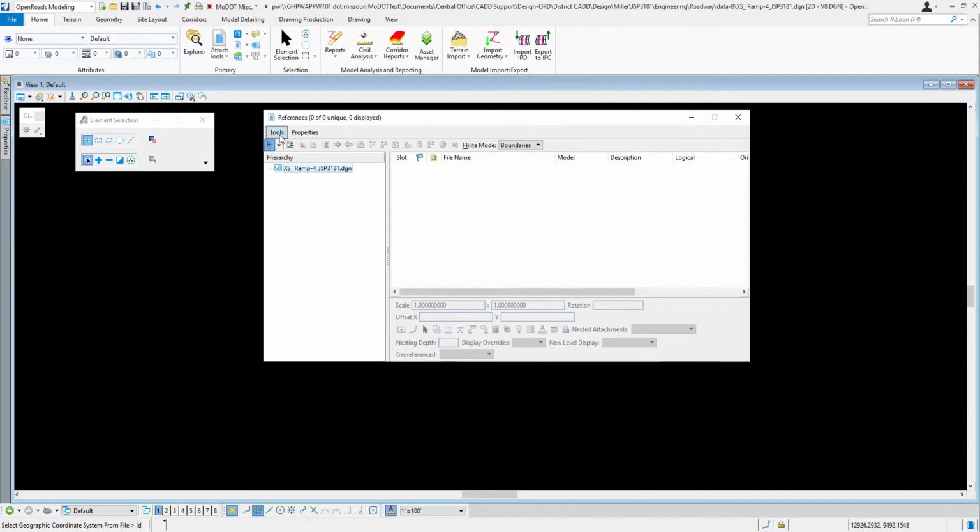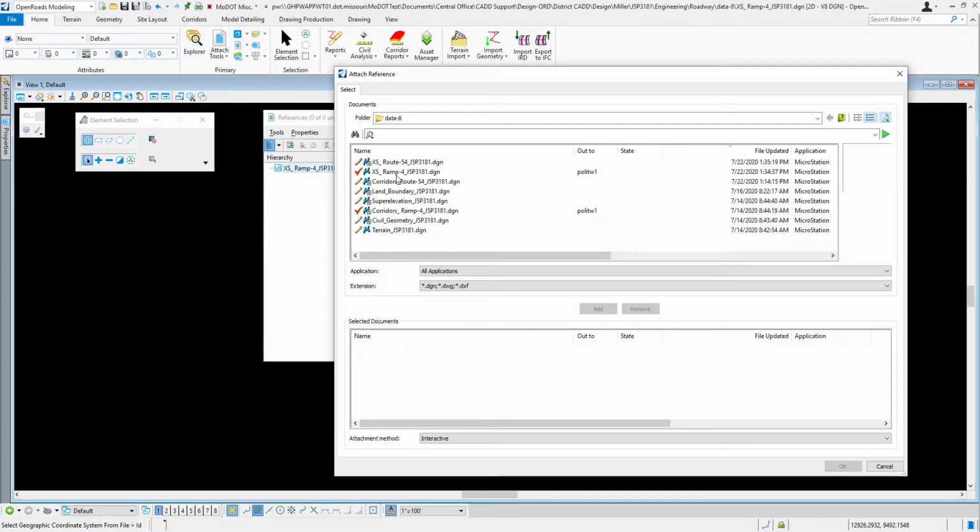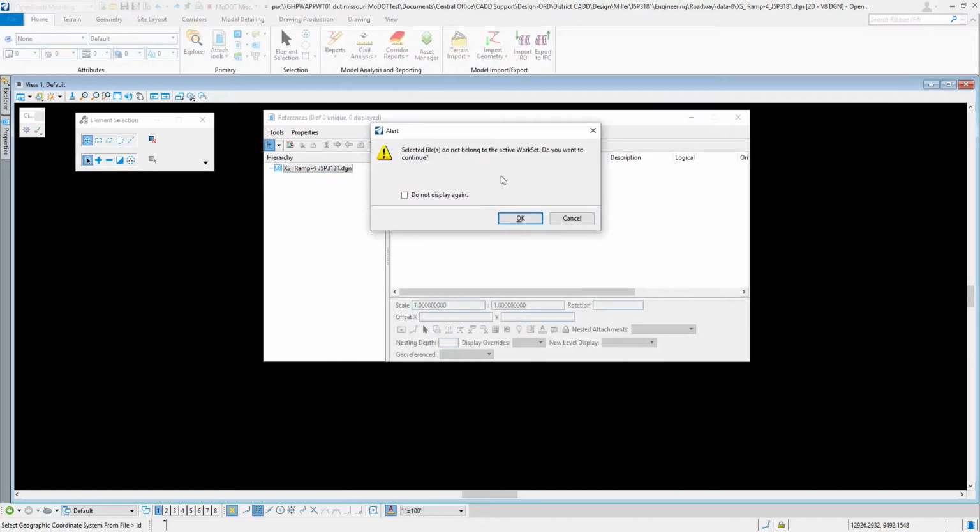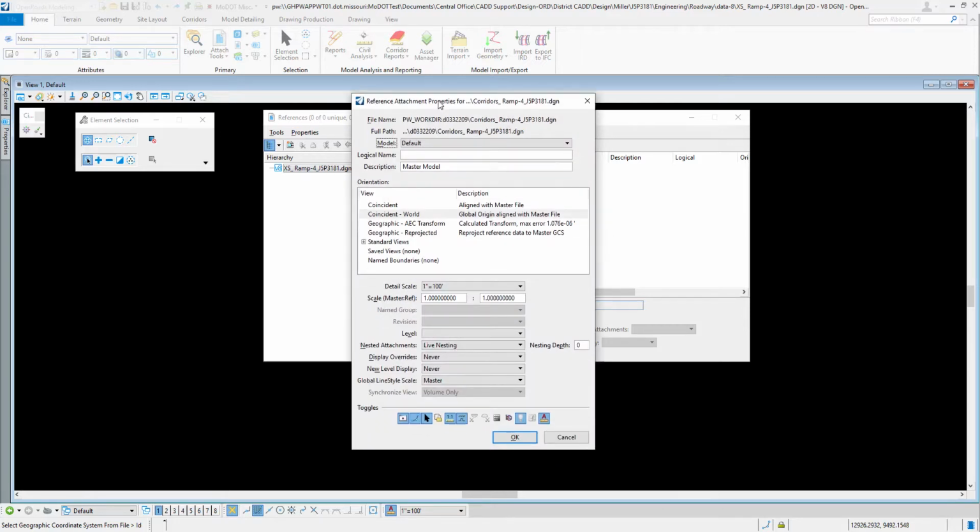And I am going to do a Tools Attach, and I am looking for my corridors ramp 4. Add that in, hit the OK button. It will belong to the work set soon, so we'll hit OK on that.